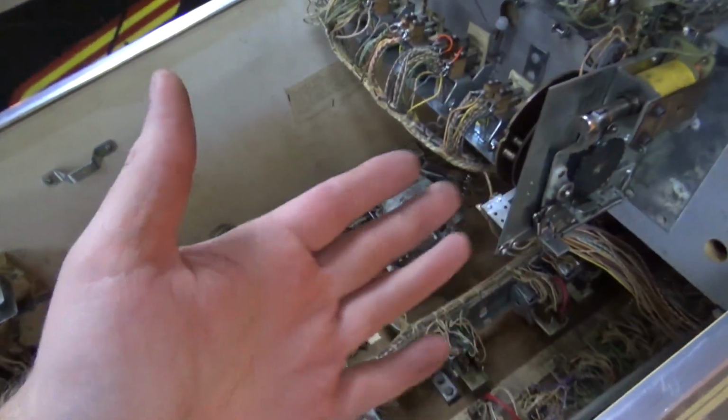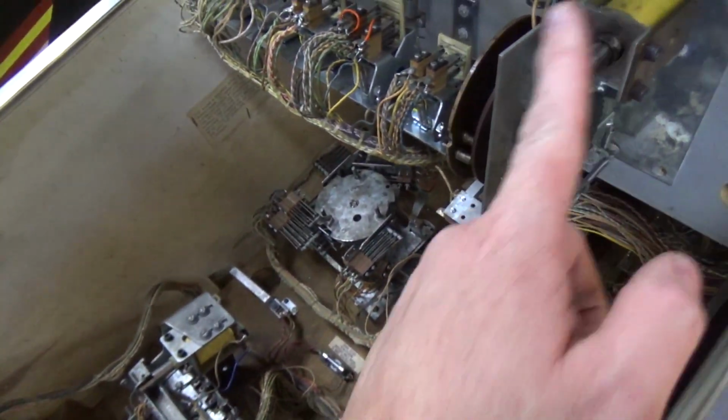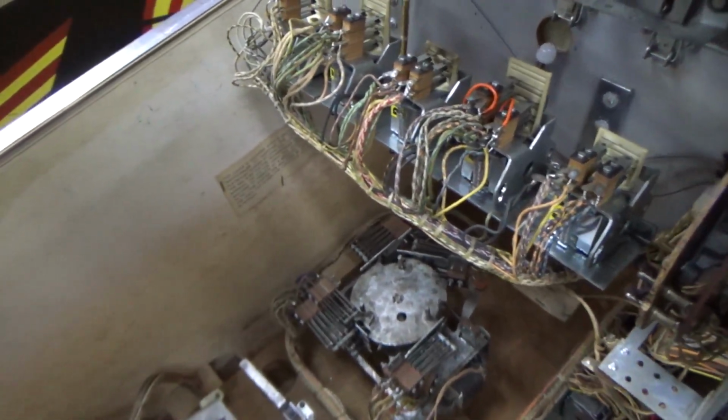Okay, so we got that. We need to clean it and rebuild it. Well, not rebuild it, clean it. It seems to be working pretty good. It's just, we got to make sure that's making good contact. And then we've got these 5 relays here. So I'm going to do them next.